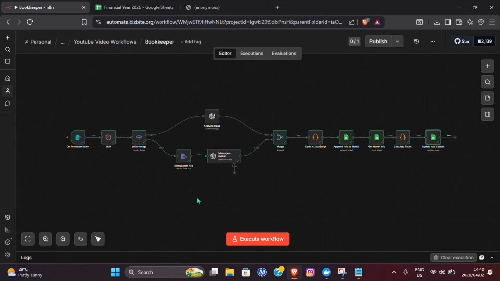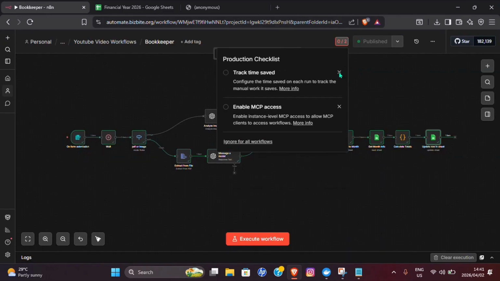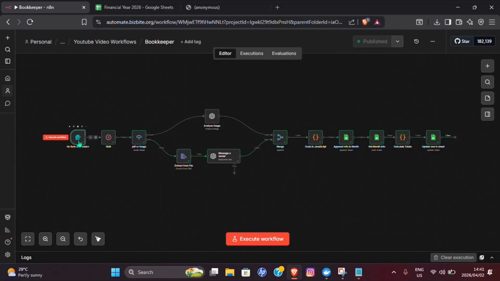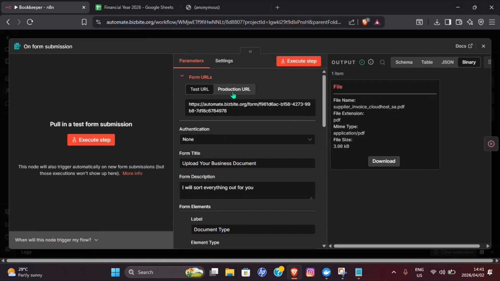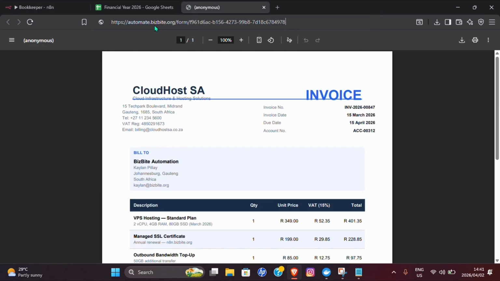Now if you don't want to come here inside of n8n, which I used to build this, you just want to publish it, and close all of these. And here you want to go where it says production. This is what you're going to be using for the public. You want to grab that, copy and paste it in there.